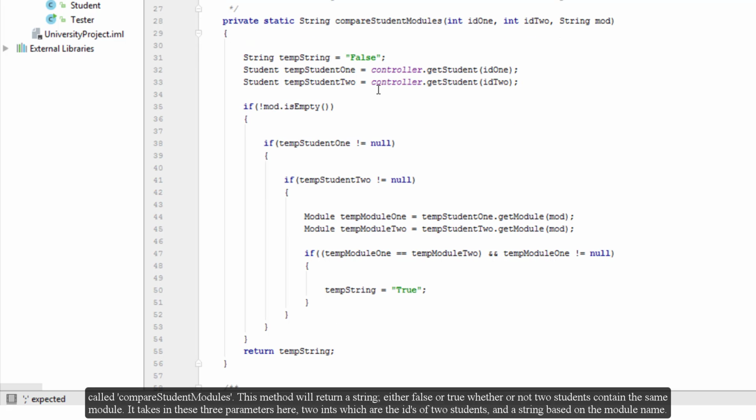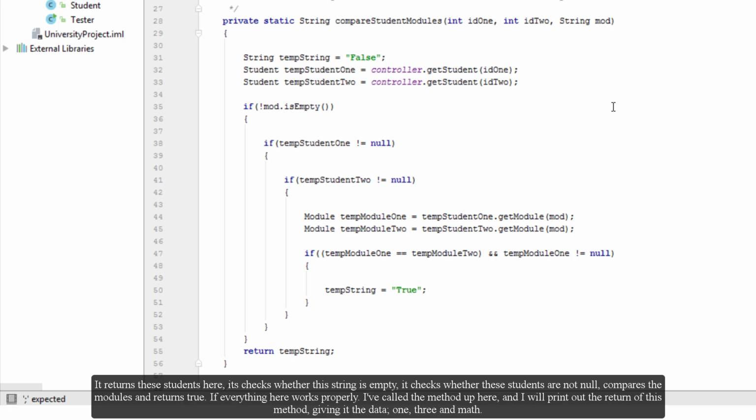This method will either return a string, false or true, whether or not two students contain the same module. So it takes in these three parameters here, two ints, which are the IDs of two students, and a string based on the module name.